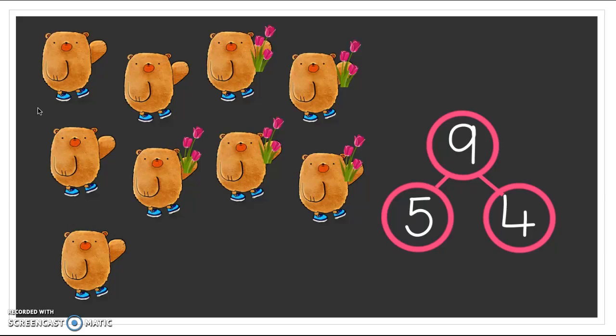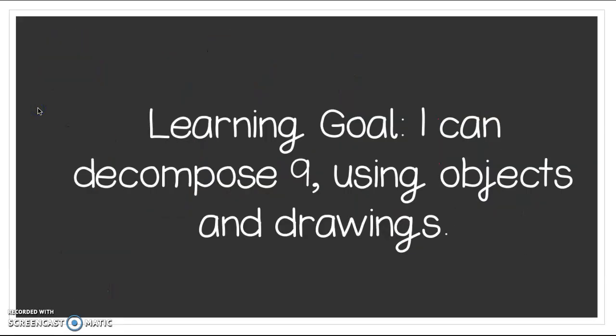And now right away, as soon as he starts telling the story, I know exactly what that looks like with the different parts. This is great. I'm so glad Hank told me that funny story because our learning goal for today says, I can decompose 9 using objects and drawings. You know, we're just going to break apart the number 9, even though it's gigantic. We're going to do all of that good work.